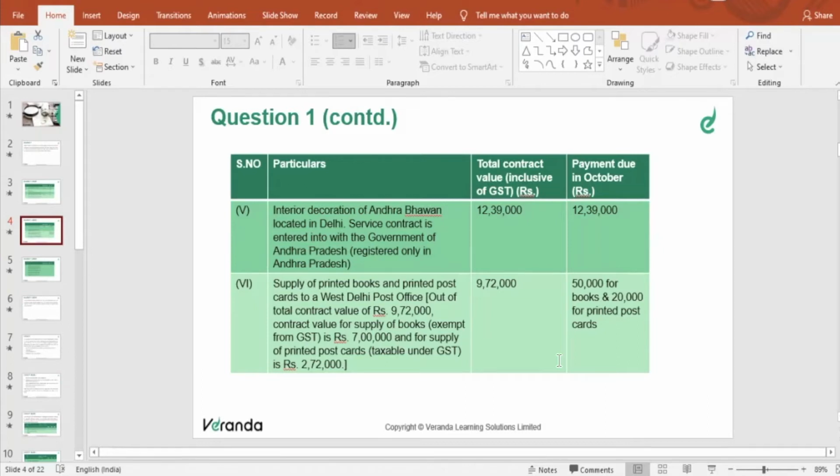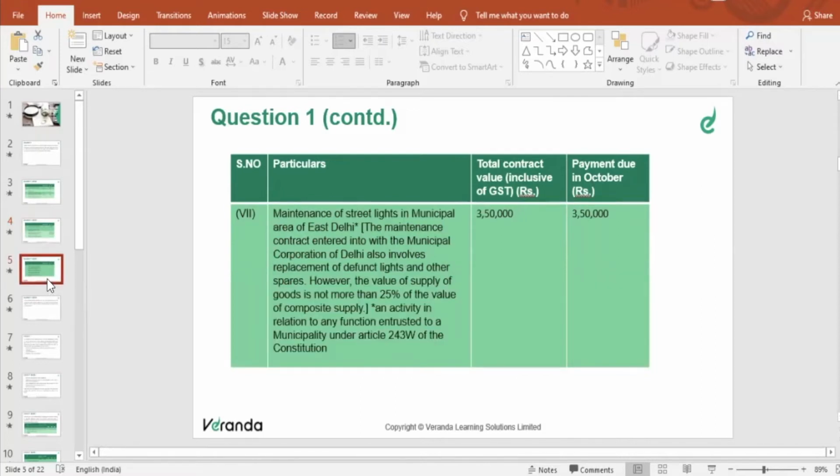like output or whatever it is. We need to ensure that we are saying that 1% output. Here there is no input concept at all, but otherwise that output CGST, output SGST, or output IGST. That way we will practice it, and that's what we are going to write in our exam, and that will make a lot of difference. Every inch is going to count. So it is going to be 20,000 into 1% CGST, that is 200 rupees of CGST, and 20,000 into 1% SGST, that is 200 rupees SGST, which is supposed to be deducted from the payment.